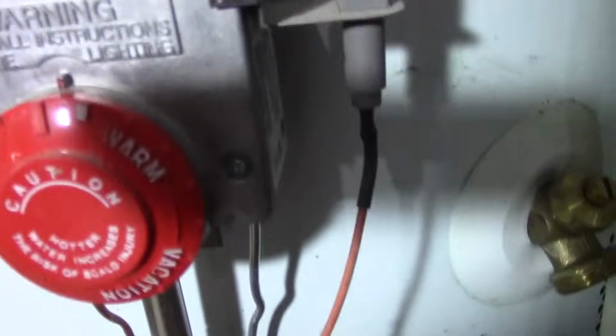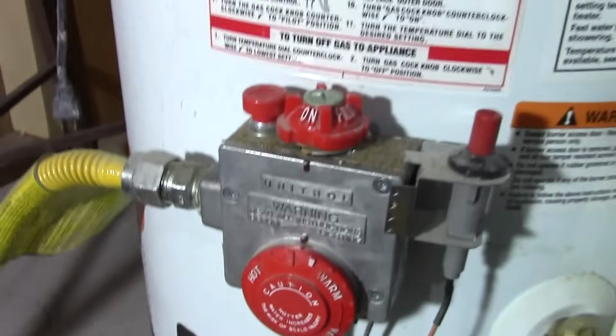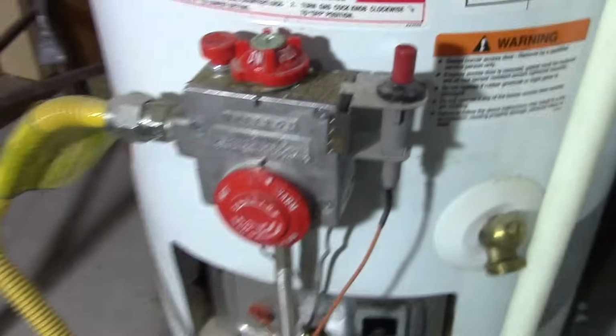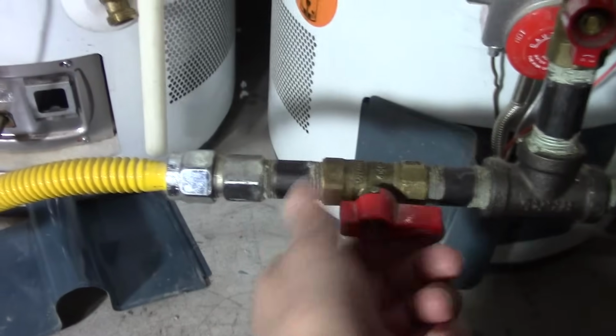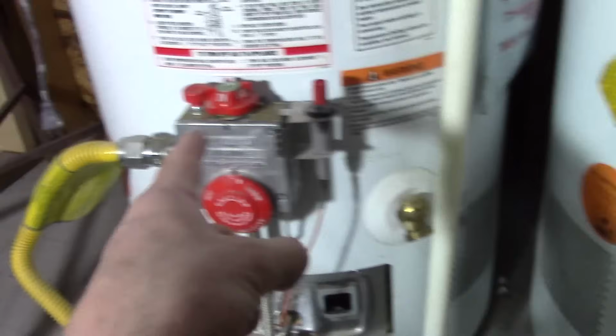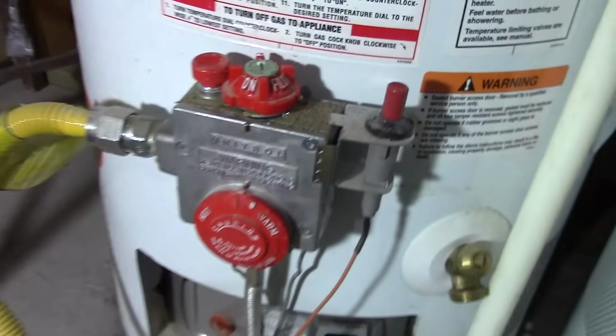So let's say you're going to turn it off. It's really easy again. You can turn this down, shut your gas valve off. Always shut this off if you're going to turn this off. And then you turn this dial back to the off position, and you're done.